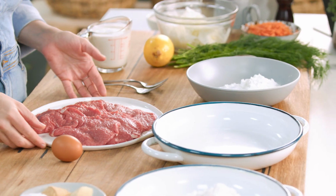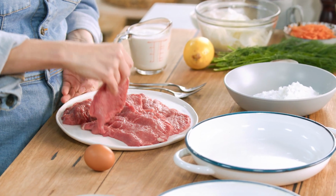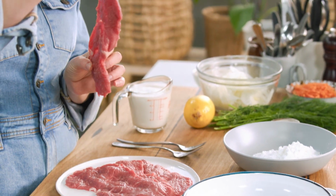Now, we all know southern fried chicken, but in America, they also like to do chicken fried beef. It is an absolute standout dish. You'll need some beautiful beef steaks, just like these. Now, these are called minute steaks. They're super versatile and easy to cook because they're really thin.